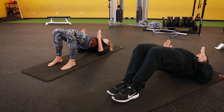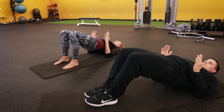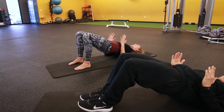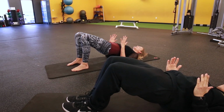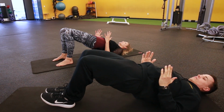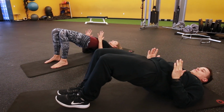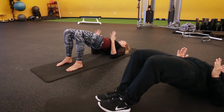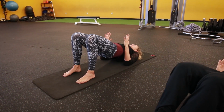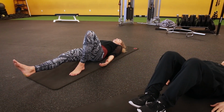As you lift, tuck your chin as well to create some space for your neck and your throat. And then drag your heels back toward your butt and feel your hamstrings and your glutes turn on. With that activation, press into your feet and lift a little bit higher in your hips. Squeeze your butt, squeeze your glutes. Lift a little bit higher, full breath in. Exhale, release down. Relax. Extend your legs out.